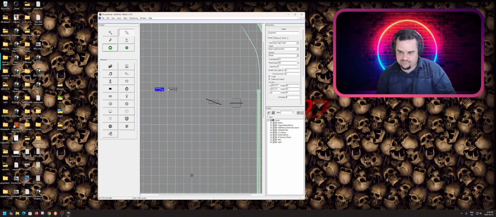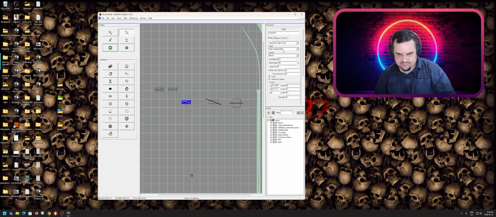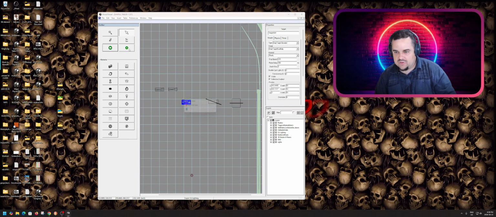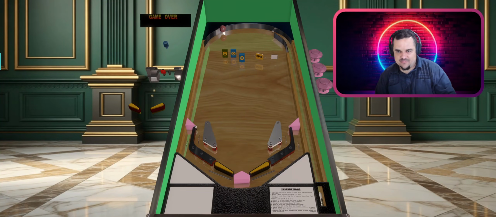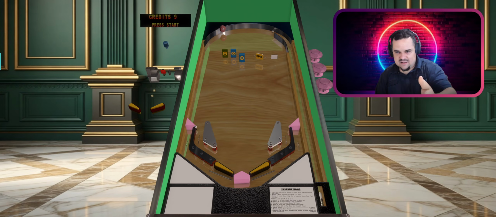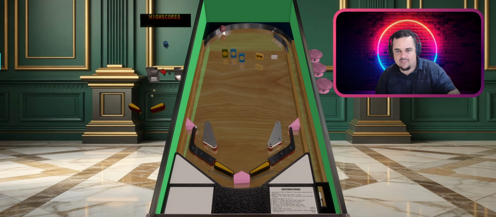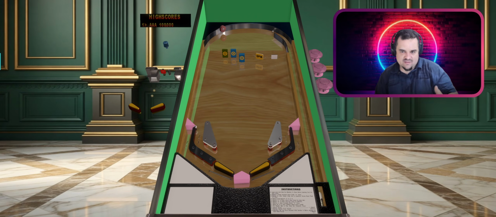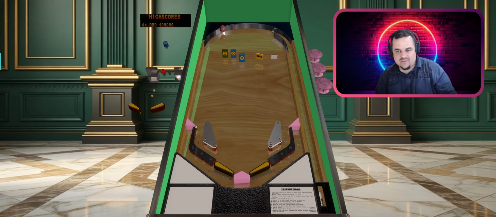Now, if you were to copy and paste one of these, and you wanted a different type of target, you go to the drop-down menu here. We'll go with the first one, drop target beveled. Click play, see what happens. Same thing, but it has that rib at the top. It's more pronounced. These are more classic looking, right? The other ones are more rectangular looking, but they're painted.